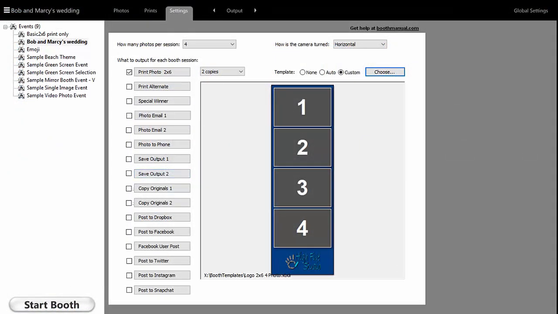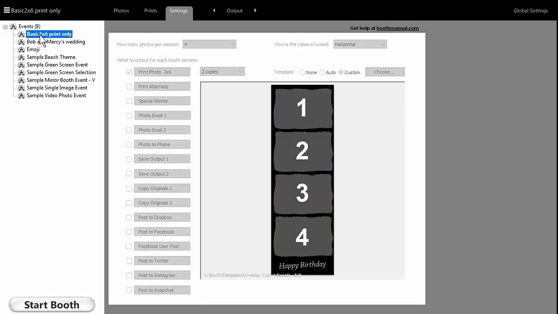So back to Darkroom Booth for just a minute. Again, I would start with setting up all your standard events so that you have all those just like you want them, and then lock those events by right-clicking and choosing lock or unlock an event, and that keeps those from being altered or changed. Then just duplicate them from then on, and then you have those standard events.